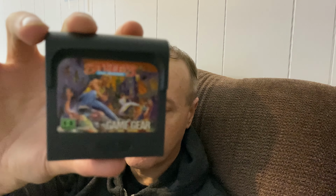Another title that I have that has some value is this one right here, which is Streets of Rage. I basically bought this one in an eBay lot. Somebody had it with a broken Game Gear. Nobody was bidding on it, and I made the bid. I got the Game Gear, and I got this game for something like $20. I do believe that this game by itself was worth $20. For the most part, what I do is buy those off of eBay, and then I'll just sell the Game Gear if I don't want to try to repair it myself.